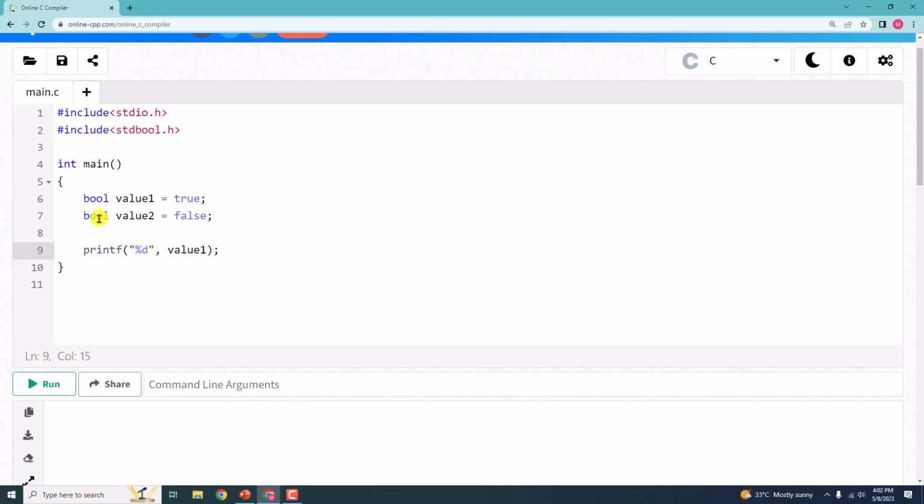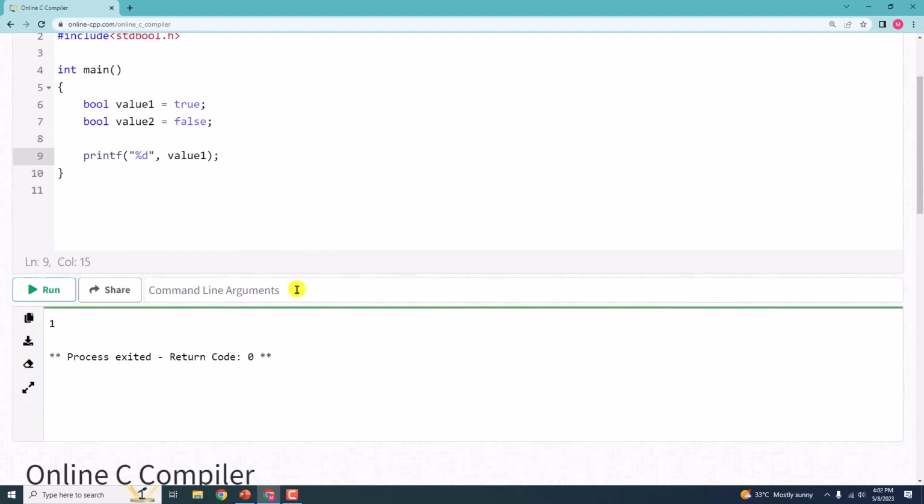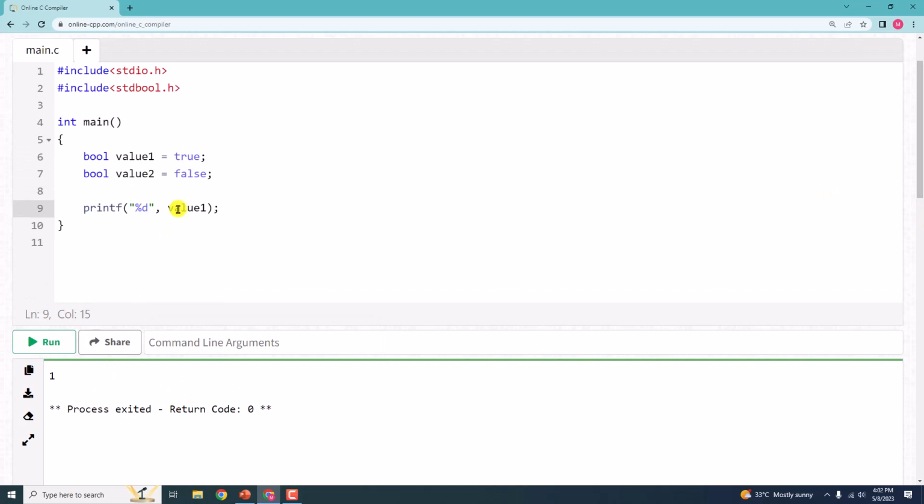Since we do not have any specific format specifier for Boolean variable, we use the one that is meant for int or integer. So for bool also we use %d. Now let me run it and see the result. I get 1. So value 1 has the value true.